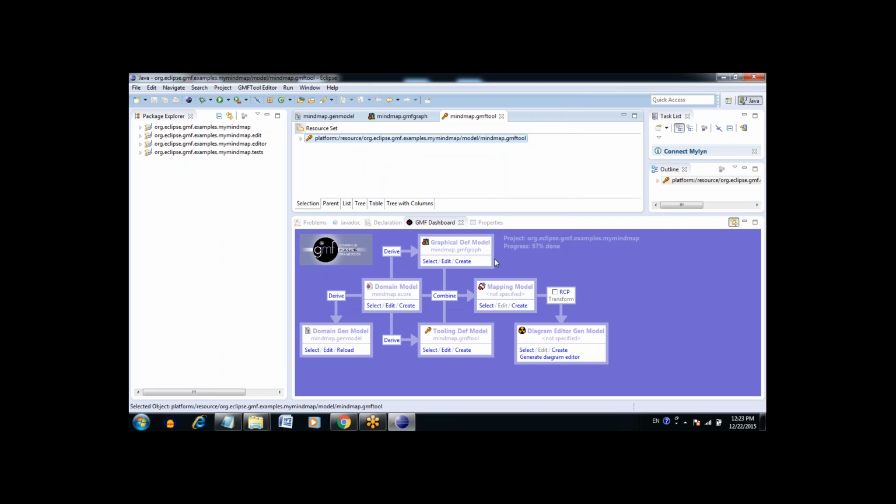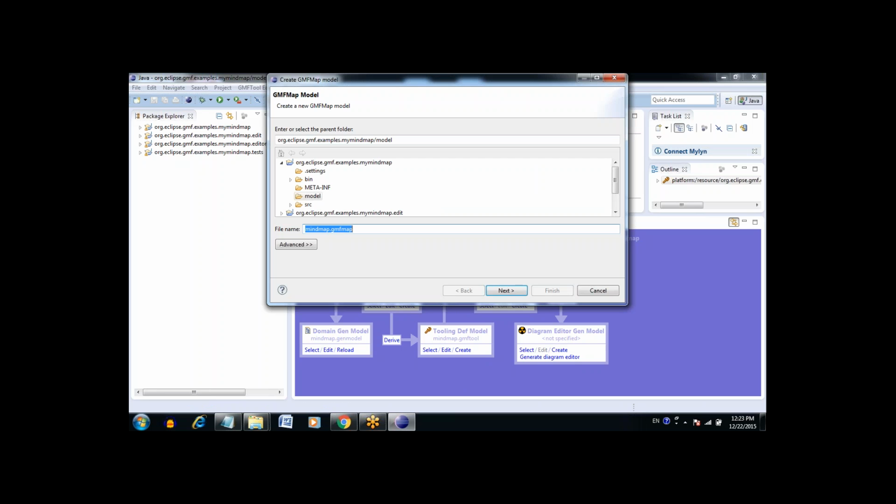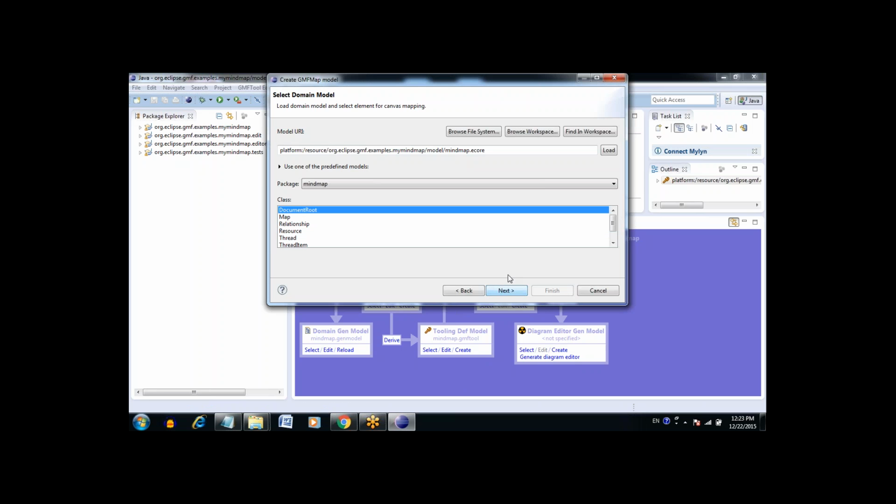Okay, so we have the tooling definition model, we have the graphic definition model. Then it is time for us to generate the mapping model. So let's combine. Go ahead with this option. Select the map.